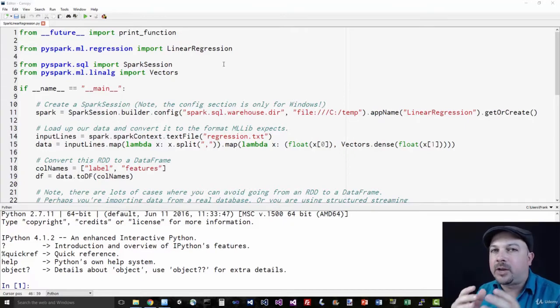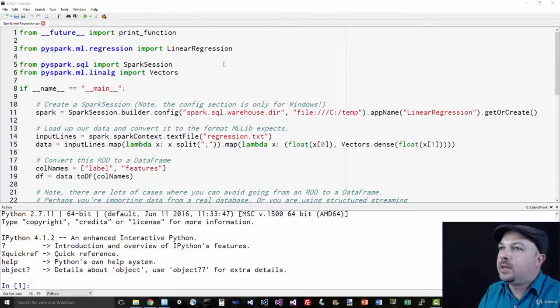And what we're going to do is actually separate our data into 2 sets, one for building the model and one for evaluating the model, and we'll compare how well this linear model does at actually predicting real values. To do that, first of all, in Spark 2, if you're going to be doing stuff with the Spark SQL interface and using data sets, you're going to be using a Spark session object instead of a Spark context. So to set one up, you do something like this. You can say spark, that's going to be the name of our Spark session, builder config.